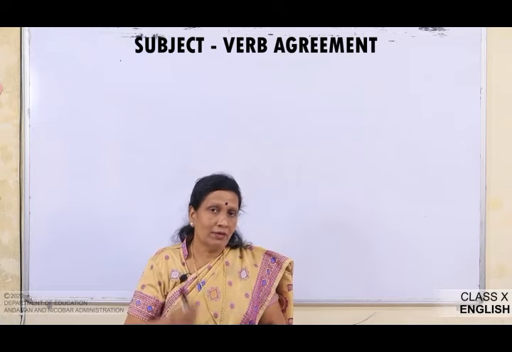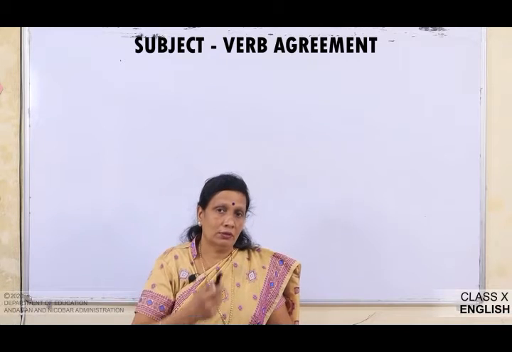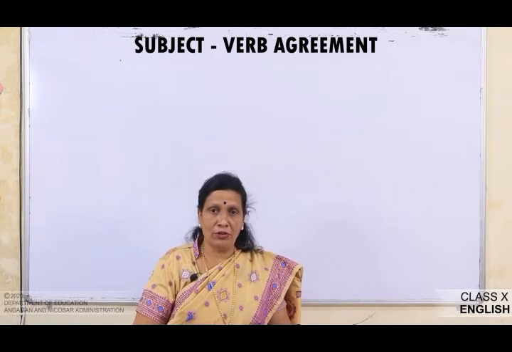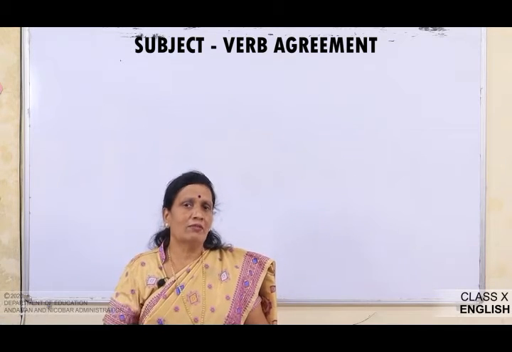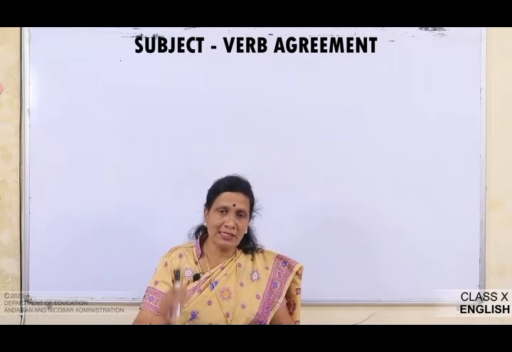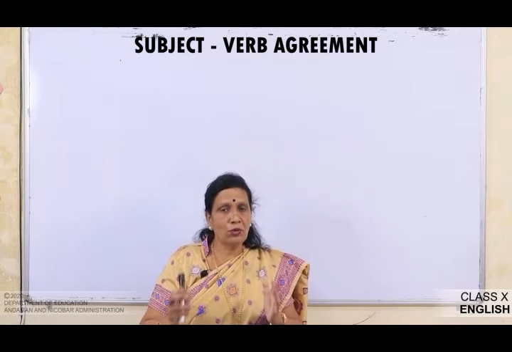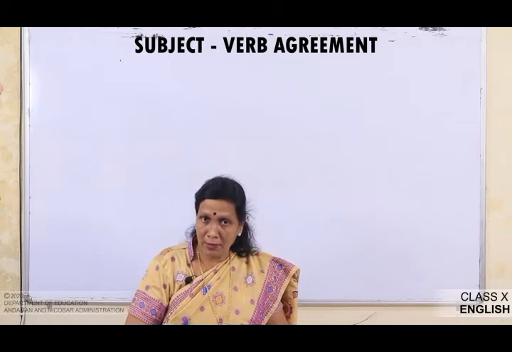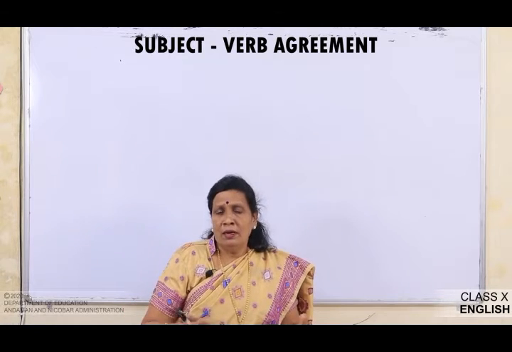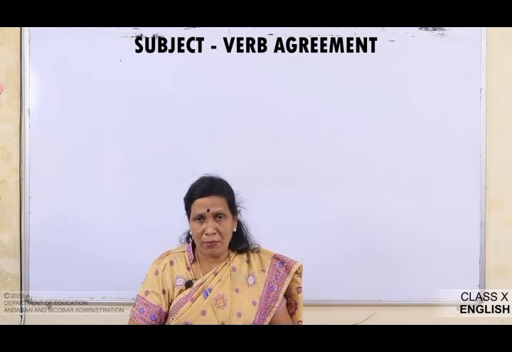I hope you have clicked a picture of the rules which were there on your screen, and you all might be having a grammar book with you at home. You must have a grammar book, and a good grammar book, children. Wren and Martin is a very good grammar book. There are so many grammar books available.